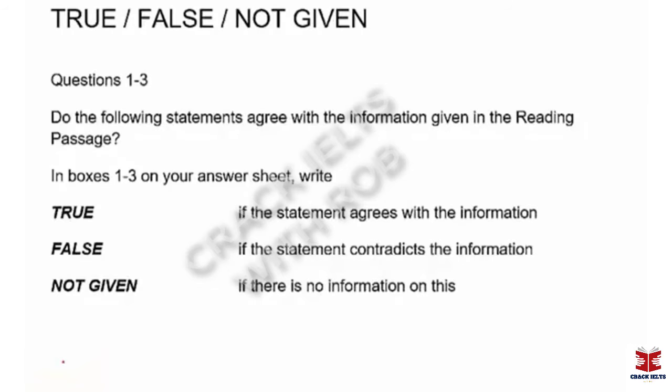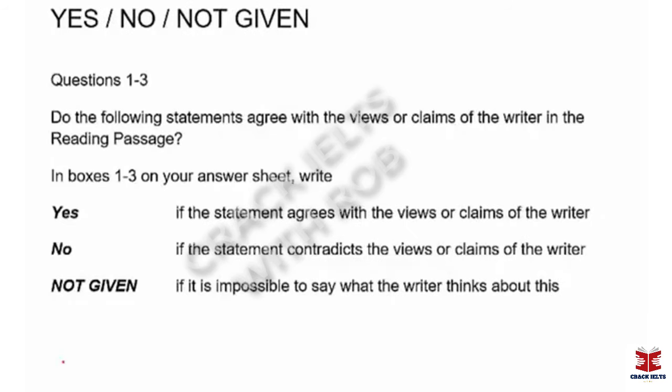Now, with true, false, not given questions, generally IELTS uses these for factual information that you're going to have to look for in the passage. Yes, no, not given is technically more about ideas, so more about the statements or claims that the writer makes. Very often the prompts look very similar to each other. For yes, no, not given, you could have some opinion statements that you would have to search for whether or not the author would support that claim based on what's said there. That you will not find with true, false, not given. But the differences are very small.